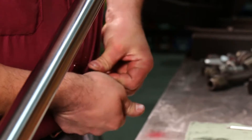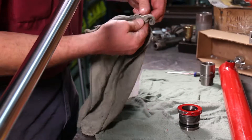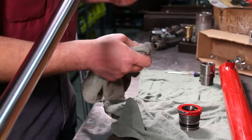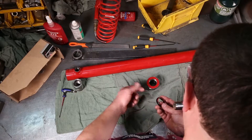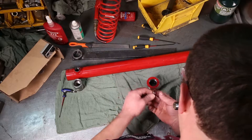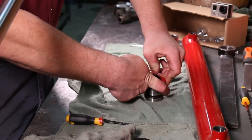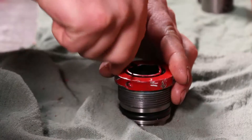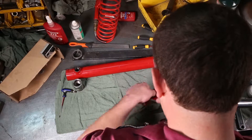Sometimes you fight with them for a number of minutes and sometimes you get lucky. That one went in relatively good. Next is the outer seal on the end cap — clean off any excess dust. It has a lip protruding out the outside; the lip has to go out and you just pop it into the remaining groove. This o-ring tool is a lifesaver — if you go at it with a flat screwdriver you end up doing damage to the seal.